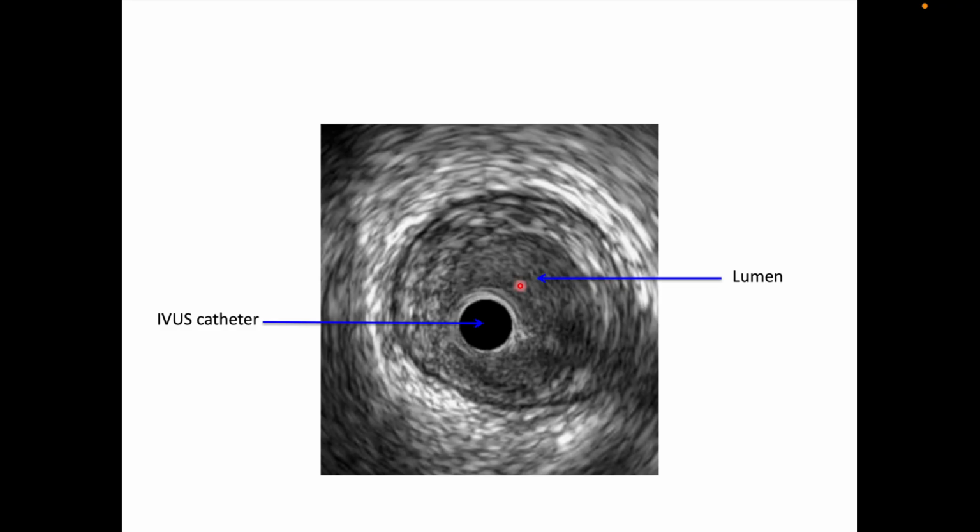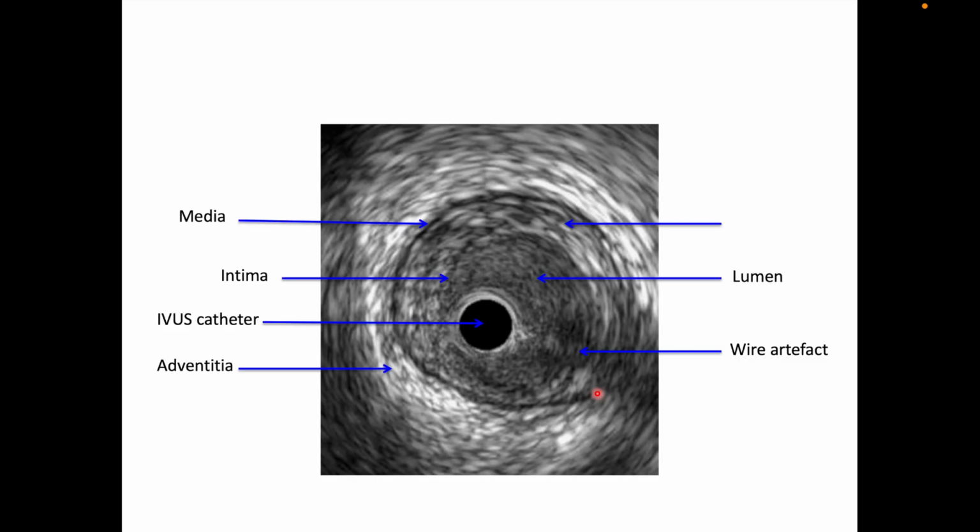Then outside this lumen, there is going to be a layer of intima. But before that, that's a wire artifact. And then that's now the first inner lining of the vessel wall, and that is intima. Then there is a black line that's called media, and outside that is this whitishness called adventitia. Now what's important to note is that intima starts here, that's the inner lining, but then media is not right adjacent to it. Media is way out over here. Why is that so? Because between this media and this intimal inner layer, this whole intima is really thickened because of the plaque deposition. So all of this is plaque.